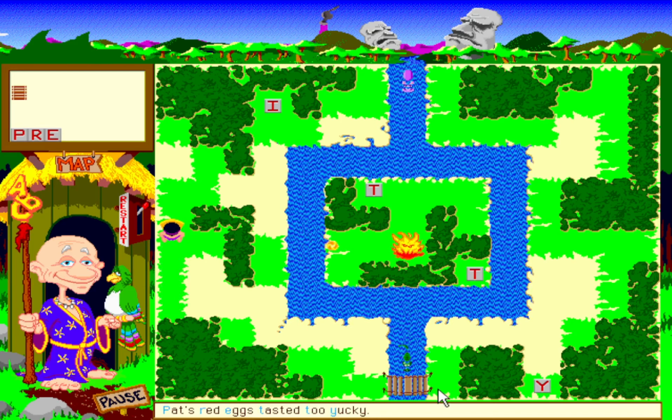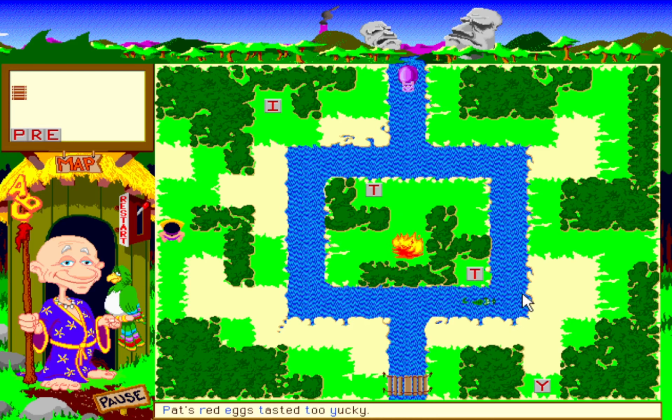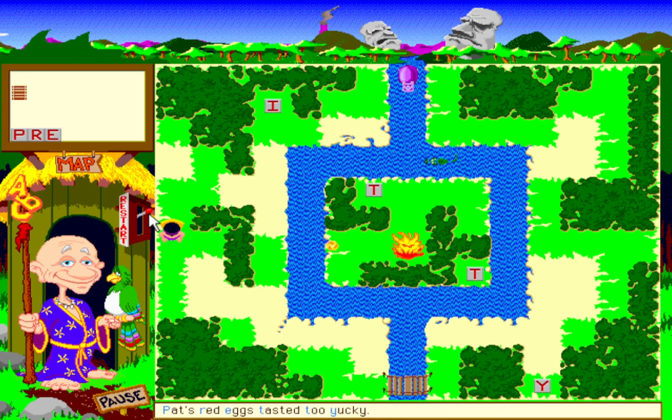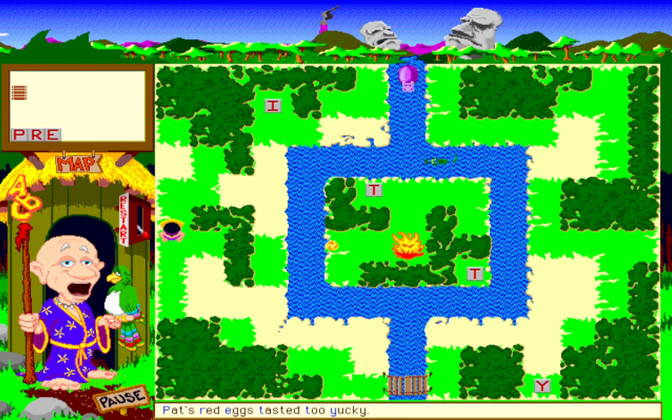Yep, and I unfortunately messed up because in order to get to the T's, you need to lay bridges for them. So, since I already wasted one here, unfortunately I cannot get 1 T. Let me try that one again.